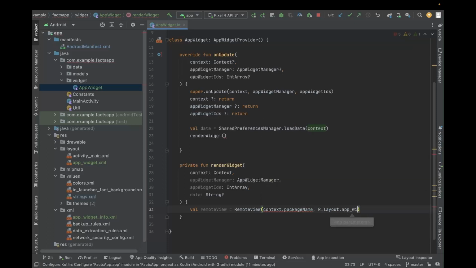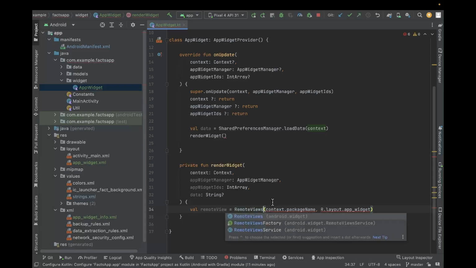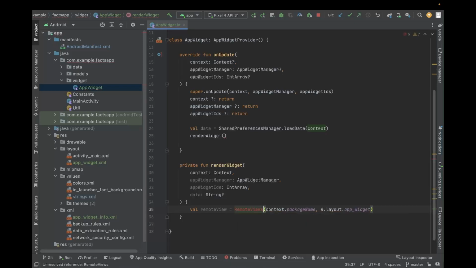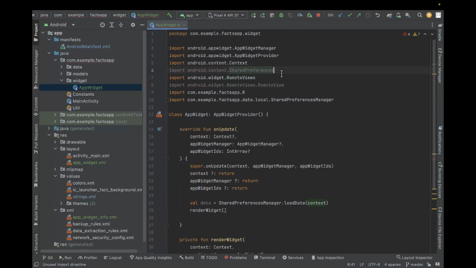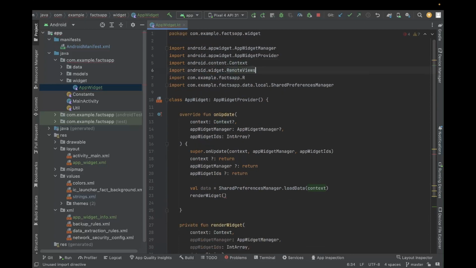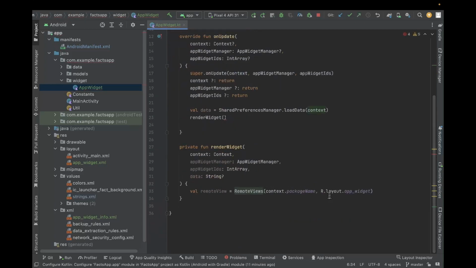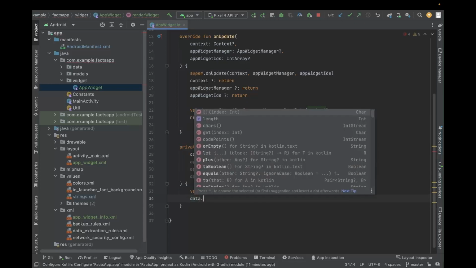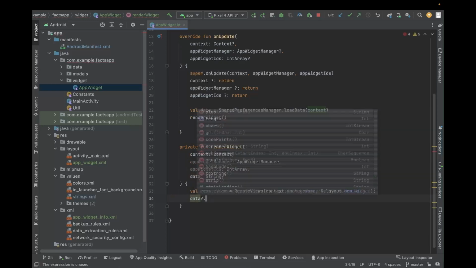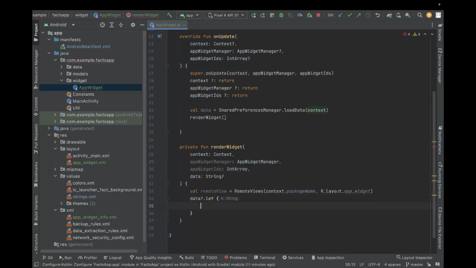I think I called it app widget, but either way I have to import this R. And it's not a remote view, I'm sorry, it's RemoteViews, plural. And after we've created a RemoteViews, we have to see if the data is not null.